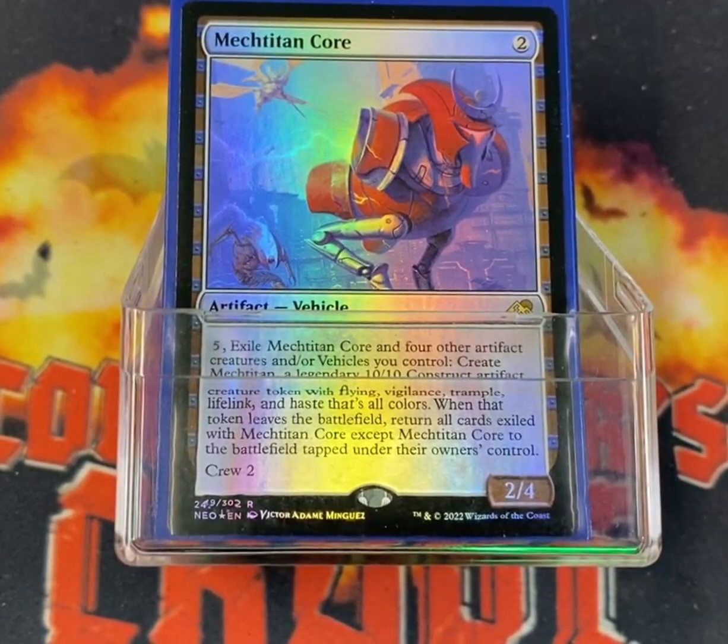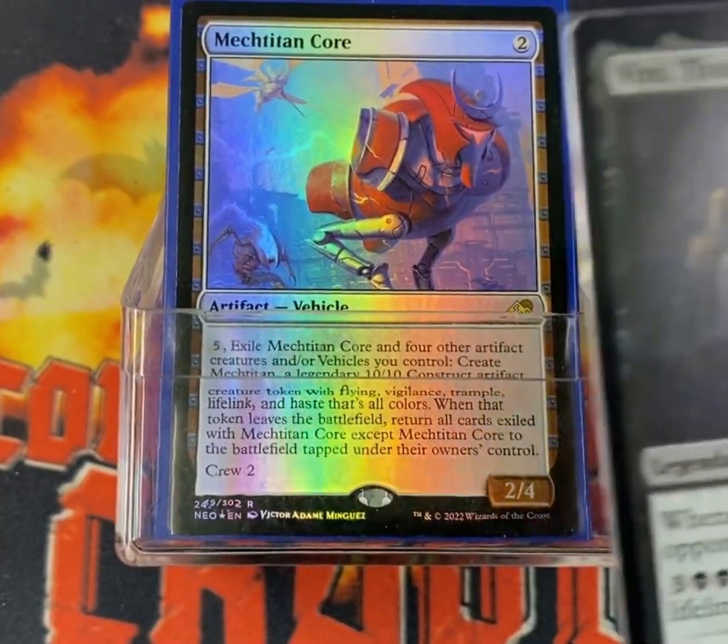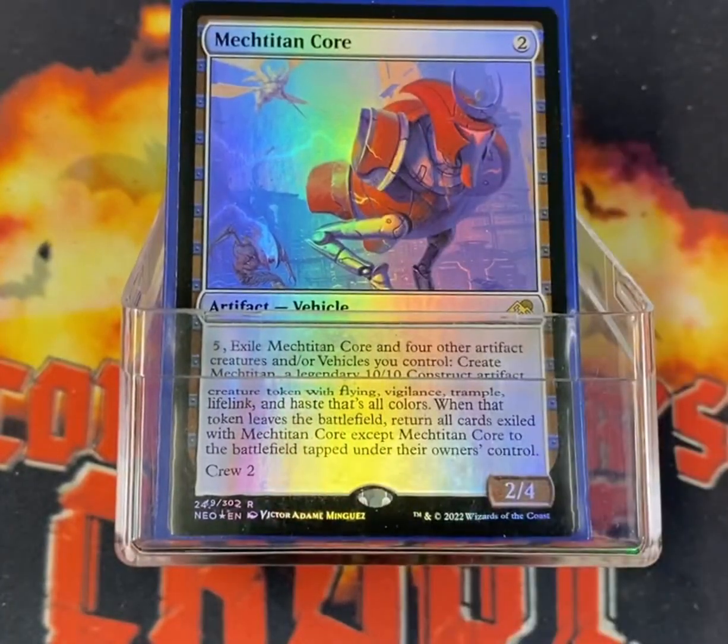with flying, vigilance, trample, lifelink, and haste. That's all colors. When that token leaves the battlefield, return all cards exiled back to the battlefield under their owner's control. So this guy works really, really well with Veto. You put Veto out, and then next turn you activate this guy, whammo. You hit for 10, you get 10 life, and then you bolt somebody for 10. If you want to hit the same player, you basically knock out half his life within the first few rounds of the game. Mech Titan Core is one of my favorite cards.